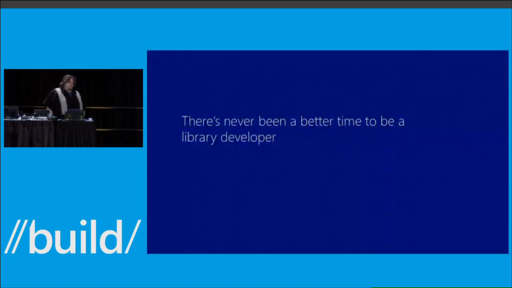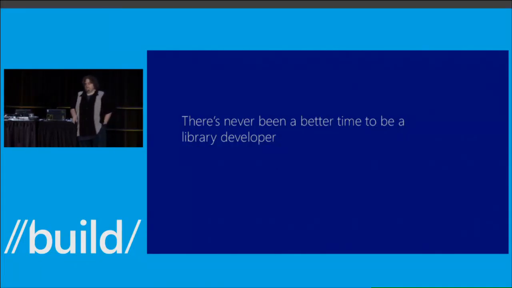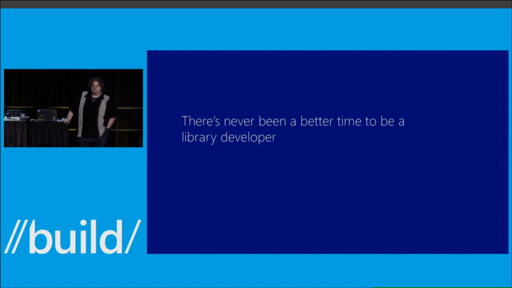So to really get started, there's never been a better time to be a library developer. Right now with the Windows Store, we're looking at over 80,000 apps already in the Windows Store, one of the fastest growing stores in app store history. To date, we've seen 250 million downloads in the first 6 months alone, and every month almost 90% of our catalog is downloaded. So it's a great opportunity to get in there as a developer who's enabling other developers to build these great apps.